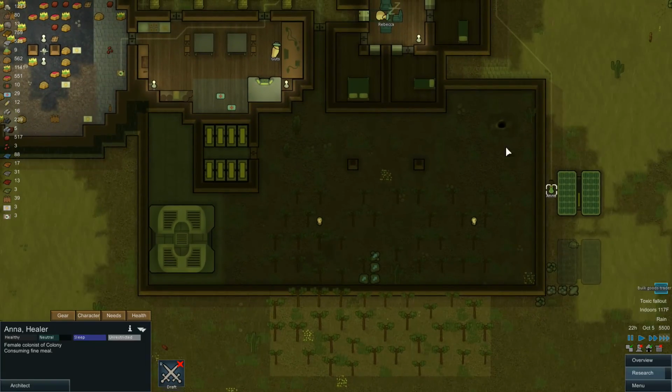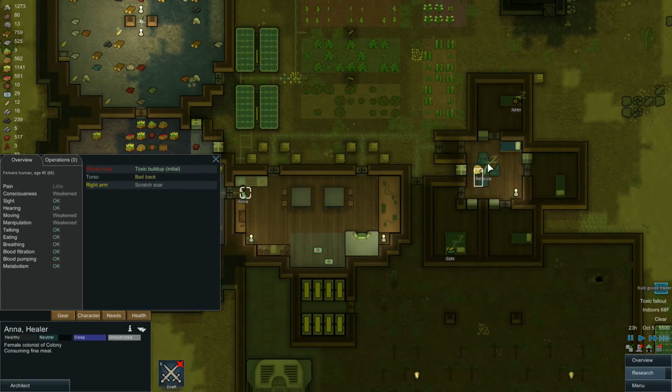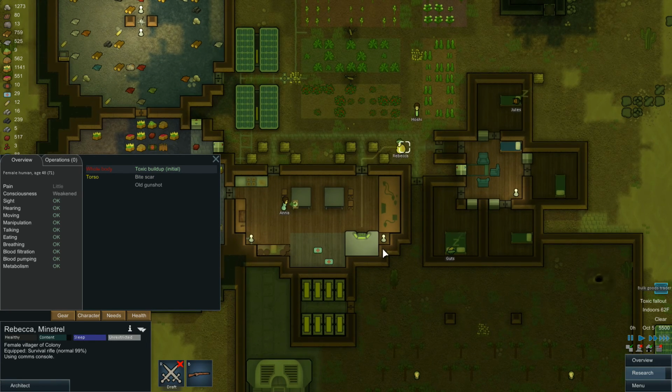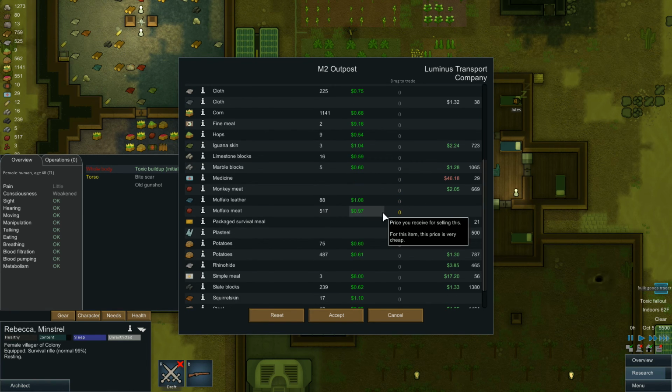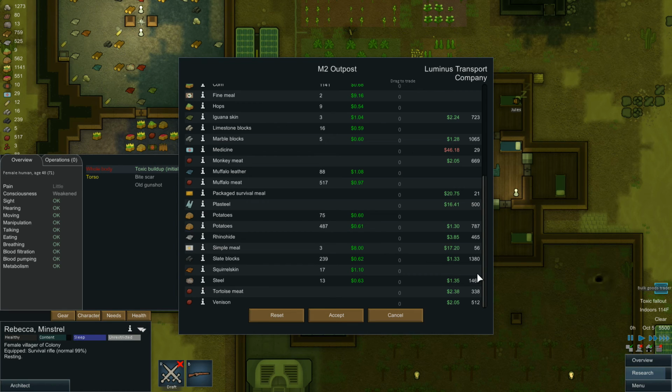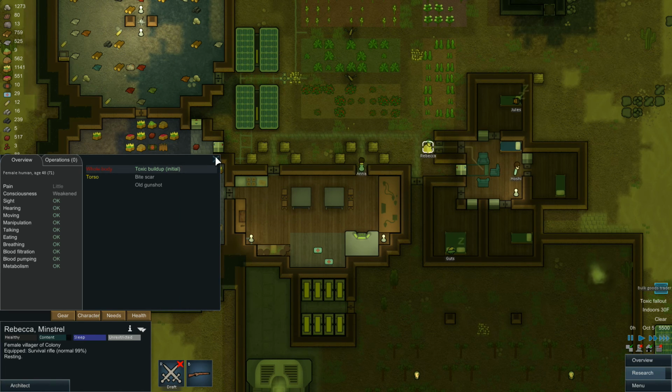Bulk goods traders coming nearby. Anna, how are you doing? Initial. Let's get Rebecca in here. Call the bulk goods trader, please. We have lots of stuff. We'll save all our cloth for right now. We could get a pool table, actually. Whew. I don't think we're going to buy anything. I like looking. Alright, well, I guess that's good enough.